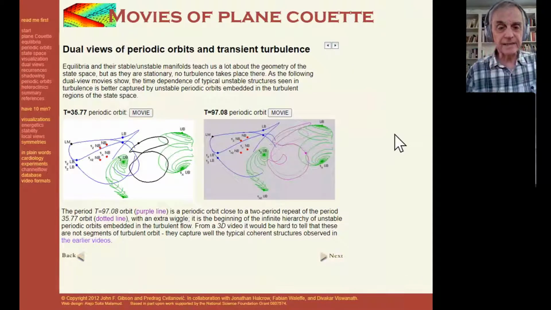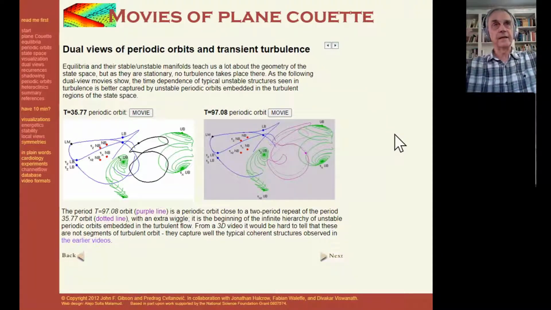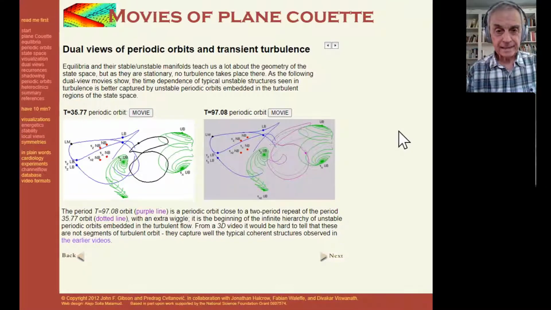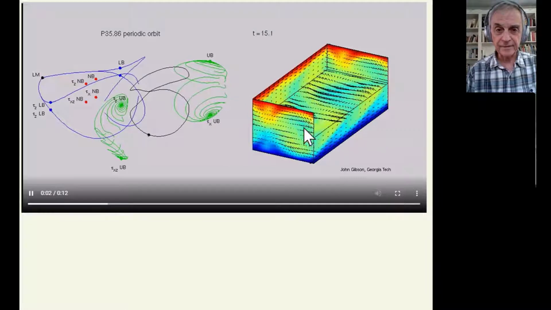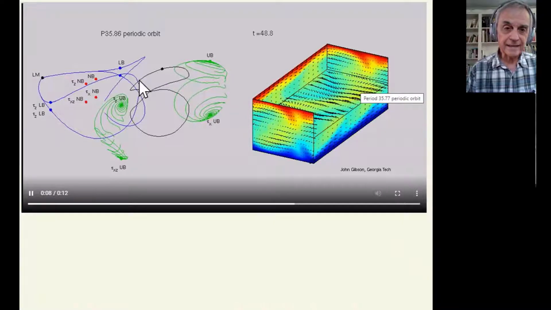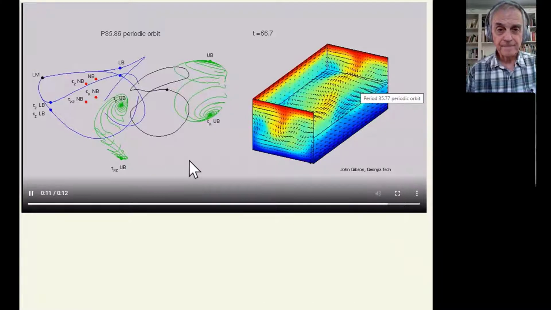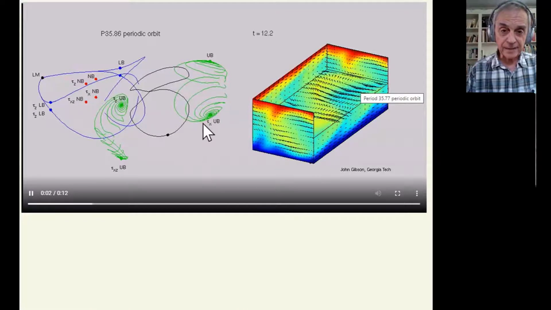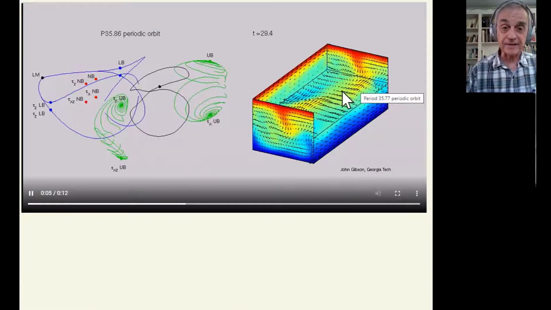And in the next simulation, I showed you originally that it looked like the upper branch had these unstable equilibrium planes or semi-spheres, and the turbulent flow seemed to be captured, chaperoned by them. Now we can see how this works by simulations where you have a periodic flow and how it visits various neighborhoods.